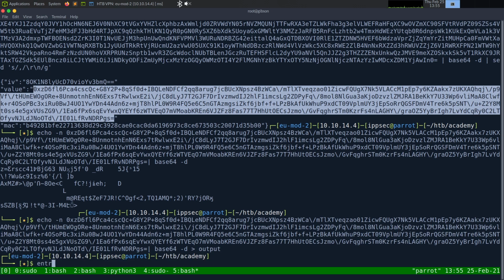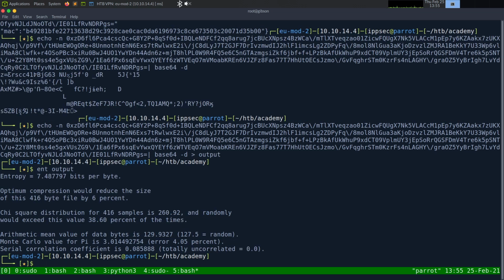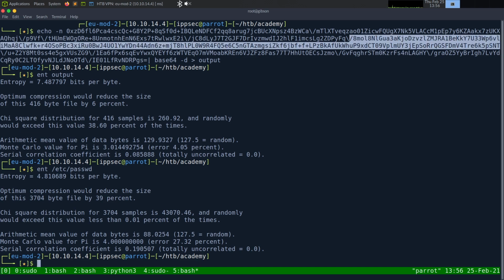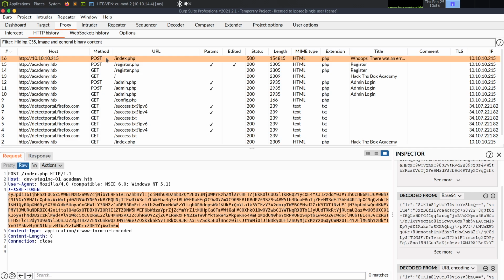Output, I think ent is entropy. It's near 8 bits per byte, there's 8 bits in a byte. It's probably going to be encrypted. If we just take text, let's say /etc/passwd, I'm guessing this is going to be like 4.5 or something. 4.8, because that's around what ASCII is in entropy. So this is pretty darn random. So we know this is going to be encrypted, and based upon Metasploit not doing anything but sending it here, this is most likely an encrypted value based upon the application key.